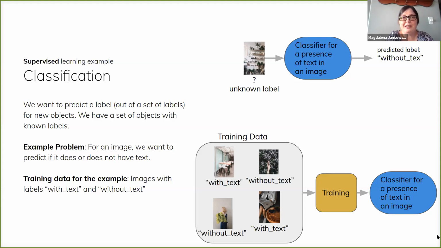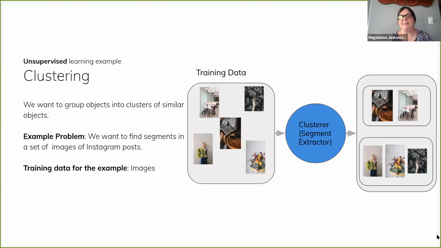I just want to make a note here that basically all those examples that I give have images, because that's what we'll be talking about as our objects. But of course, the objects do not have to be images. They can be any kind of objects that we want, that we are interested in, right? There can be text documents, records encoding buildings, records encoding people, whatever data we have. So that was supervised learning.